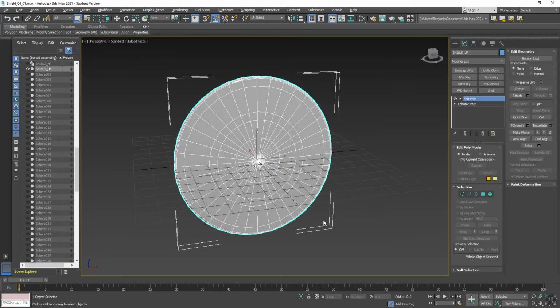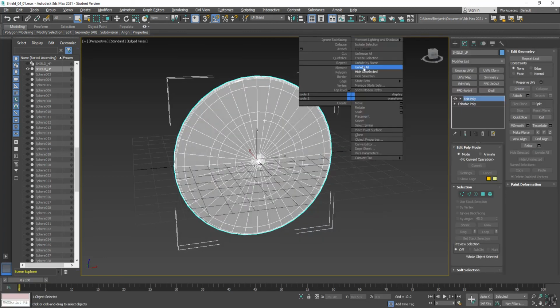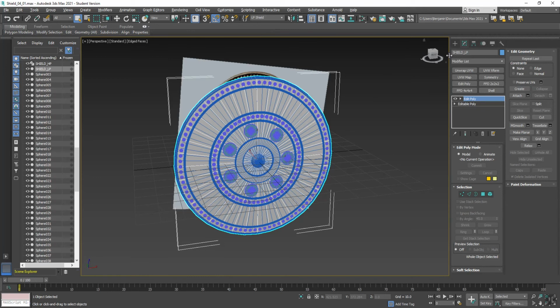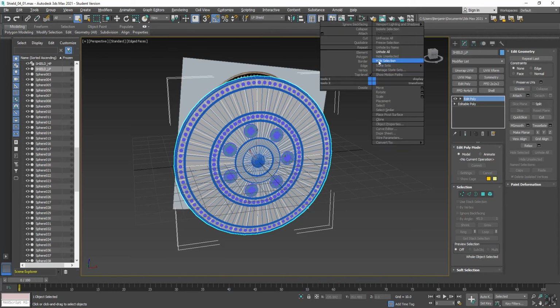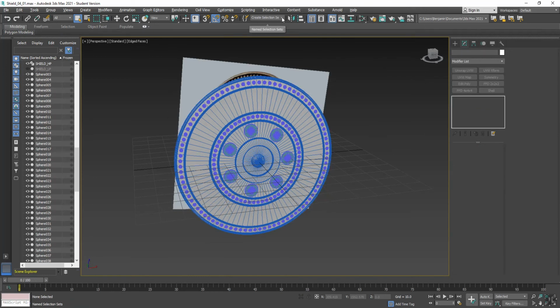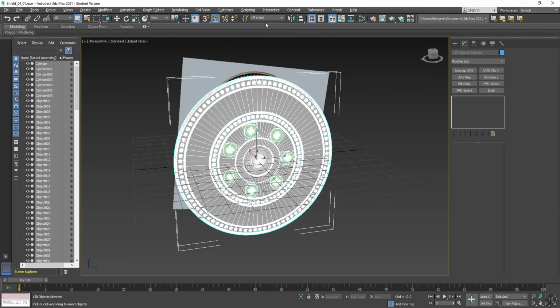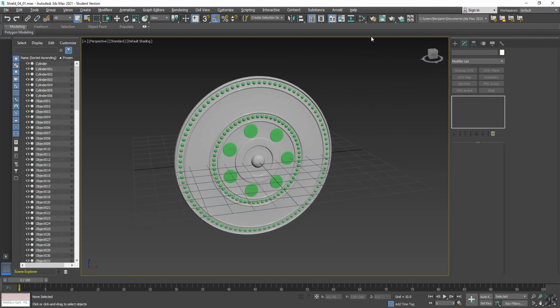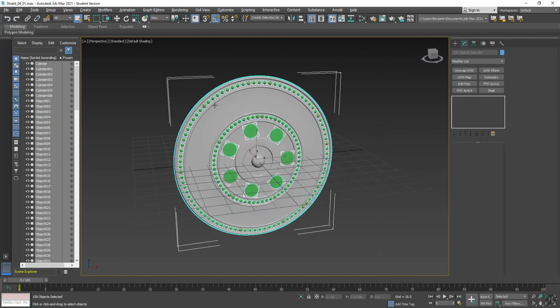I'll say OK. And now I'm going to right click and say unhide all, and I have my shield low poly. I'm going to hide him, and just to be on the safe side, I'm going to come up here to the top and select HP shield, then right click in negative space and say hide unselected. All right, so there's everything for my high poly. Now notice, no UVs on this. High poly shield does not need UVs. You want to have materials on the high poly, but no UV mapping.